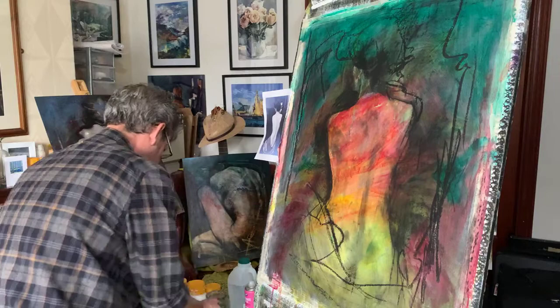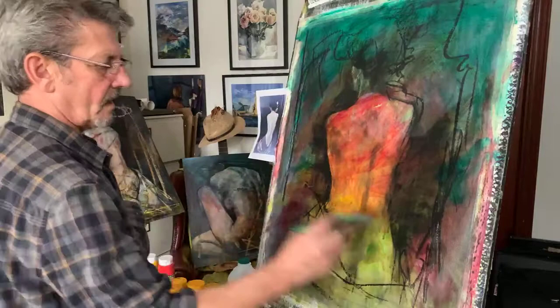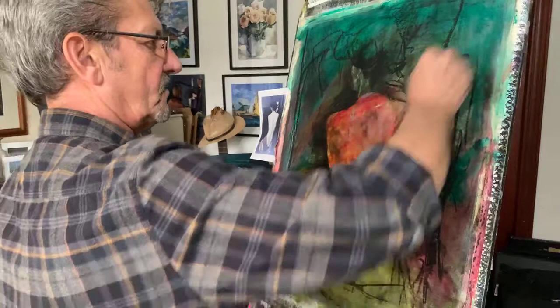I've not used any of that, so I'm going to use some bits here. Just here, on the figure. You can go all over. As well as softening, potentially, it warms things up. It slightly destroys it. That was the idea behind it. People say, no, it's destroyed it. That's the idea. You want it slightly to destroy it.